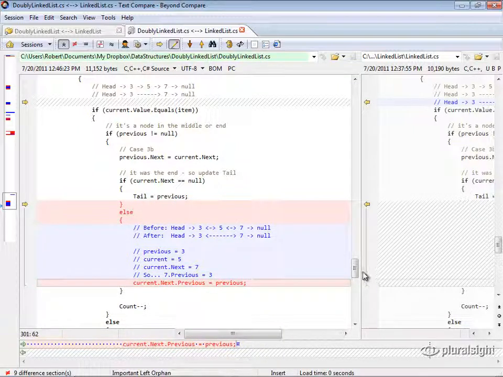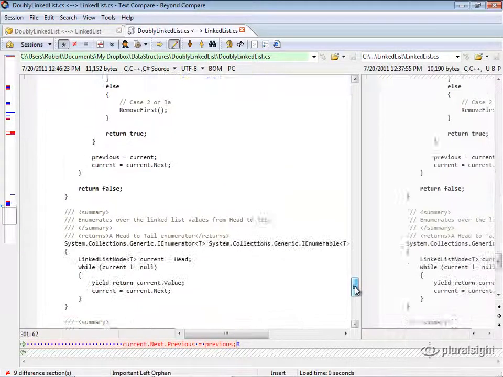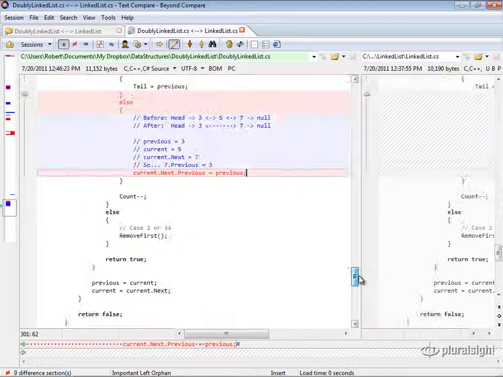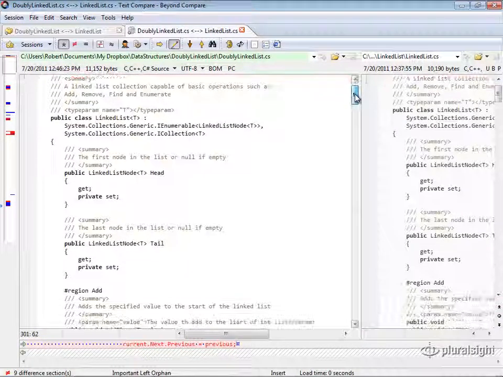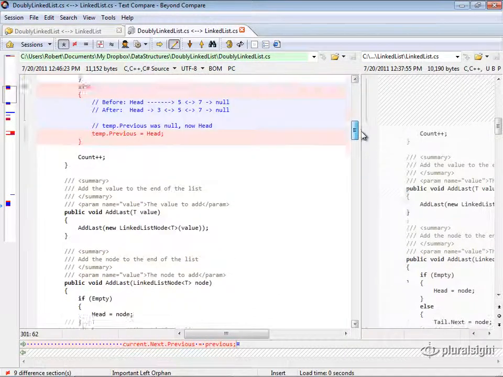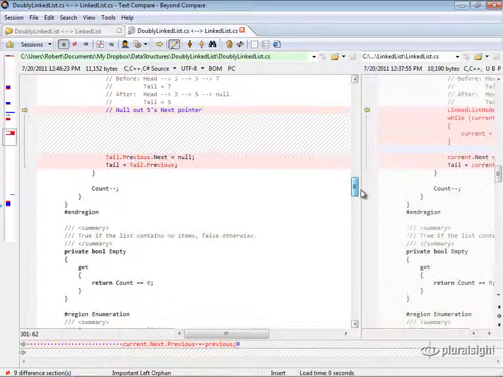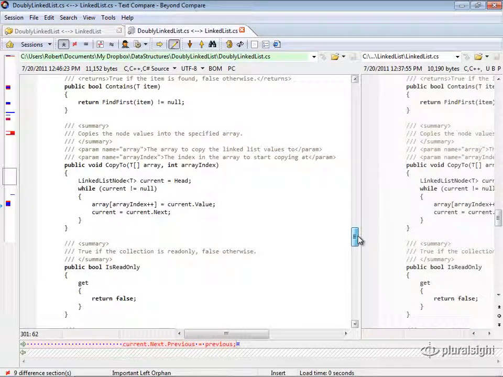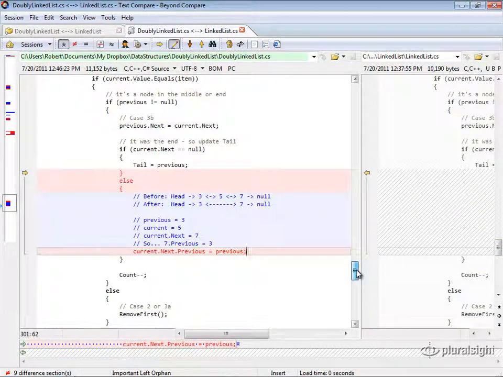And that's the last change we had to make in order to convert a singly linked list to a doubly linked list. So for the cost of one additional pointer in the node and a little more pointer management during add and remove operations, we were able to remove the most expensive operation that existed within the linked list class. And that's a really good performance benefit to take for a little bit of overhead. And it also makes the list much more functional.